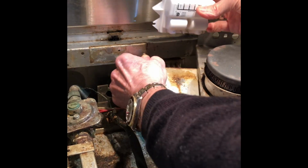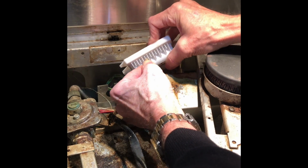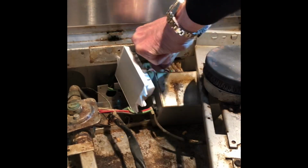There's just another view of putting those wires onto the new spark module. Just using two cameras to give you a couple different views.